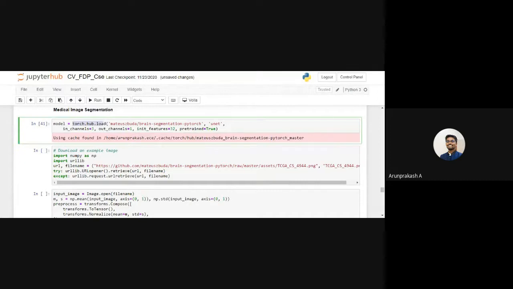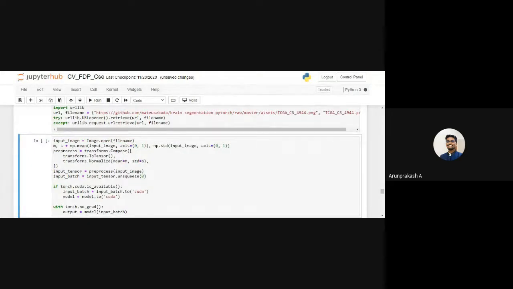This torch.hub.load actually loads the model from a third party. Somebody out there who is not associated with the official Facebook research team trained a model on their own GPU, then they can upload their model, and you can access that model using torch.hub.load. Now we have loaded the model trained by them by setting pretrained equal to true. Now I would like to load a few examples from their GitHub repository. So I'm just loading that. Now let us display, I mean the forward pass. Now this is a segmentation.